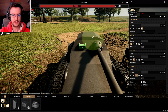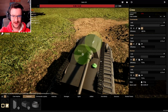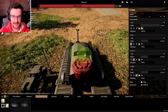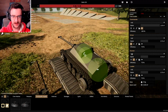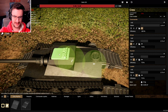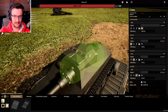Let's go to crew and do the viewports. We'll put our driver's sight right there, excellent. And I guess that's fine. Okay. Cool. The commander's couple of thingamabobby. We're actually going to use this one as a little hatch. And it's just going to look like a little fuel hatch thing on the back, because I think that's a cool looking thing for it. There we go. Excellent. And we're going to have to do the rest of it on there as well. So, crew hatches. Honestly, I think we're going to have to do 2 of these on the top. Really small ones of them, though. There we go. Somewhat like this.